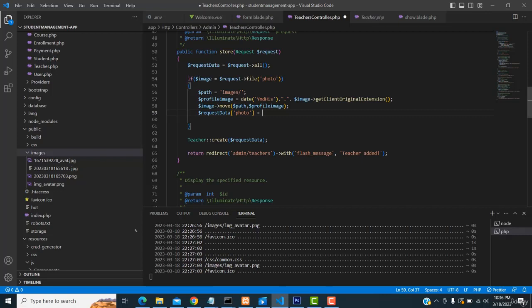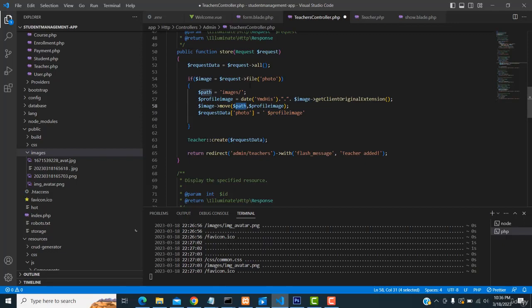Equal, here try this path image. This one. What is the name of the image we are getting? This one we have saved in the database. You have to write like this. The get data, we are receiving all the data, passed into the request data variable. So this variable we have to pass to save the image. We are retrieving the image. So here we have set the path and image name, and we move it to your destination path along with the image name and path.